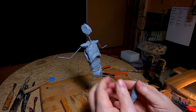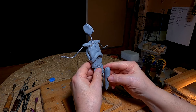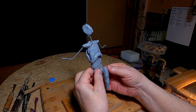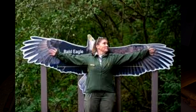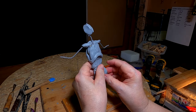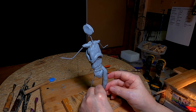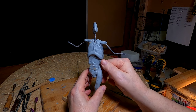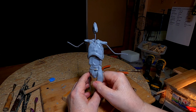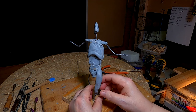Again, I don't know how much I'm going to do of his figure. The wings of a full-size eagle are anywhere from 6.5 to 8 feet, almost 8 feet in full outstretched form. And so I've got to have enough of his body to have a full size set of wings coming up around him.